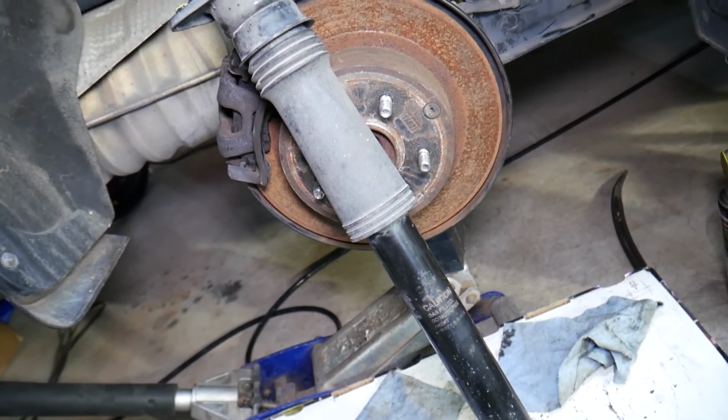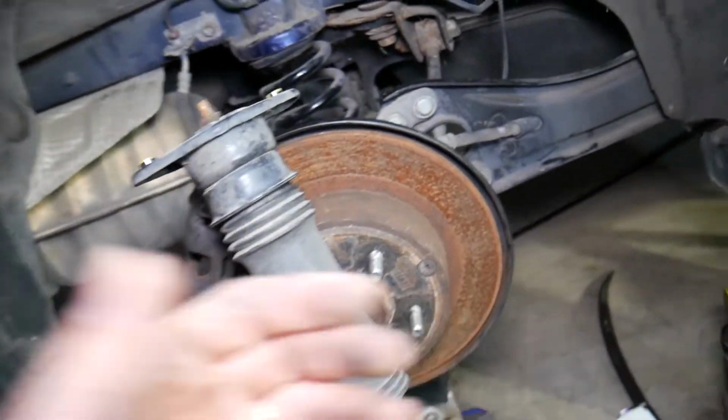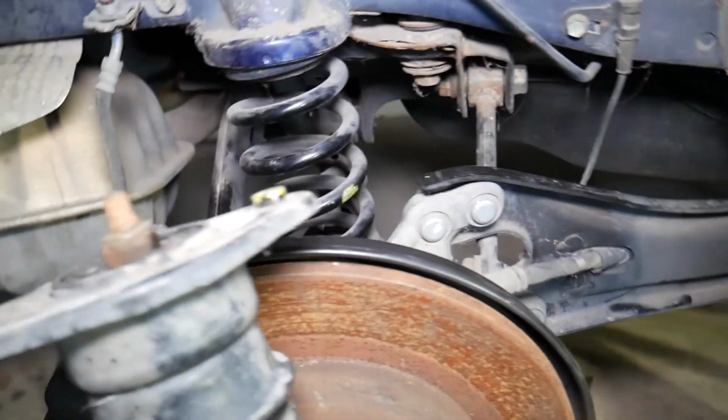If you feel the vehicle unstable, check the shocks. It could be something else, it could even be alignment or a loose bushing somewhere on the suspension. It has multiple bushings on these modern vehicles. You can see it's quite a complicated suspension.